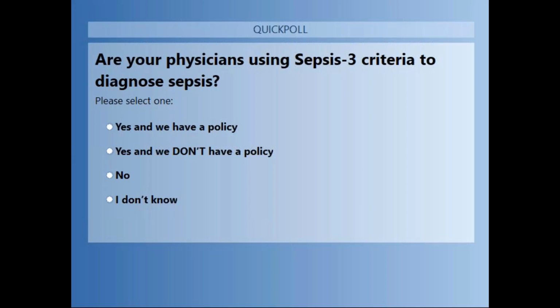And I would encourage you, if you're in a group full of people, to ask what's the general consensus? Because it might even differ, especially if you are uncertain, or you know that they are using Sepsis 3, but you don't know if you have a policy. So anybody else want to weigh in on this? And the nice thing about the polling questions is that you can see where the responses are and what percentage of our audience is saying what. So I'm going to go ahead and close the poll. I've got about two thirds of you who have voted. Anybody else want to weigh in? I'm going to close the poll. 3, 2, 1.